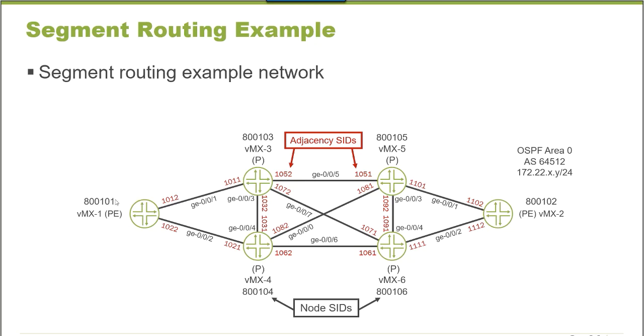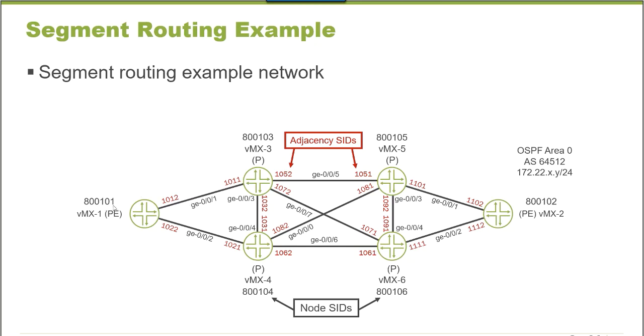Now, the ingress MPLS routers in this little sample network are VMX1 and VMX2, and VMX3, 4, 5, and 6 are designed to be MPLS transit routers. They just receive traffic already with labels in it and will just forward it along to the ultimate destination. But VMX1 and VMX2 will be ingress MPLS label switch paths. But the key thing is, since this is a network that has segment routing enabled, the existing routing protocol will communicate node SIDs and adjacency SIDs.